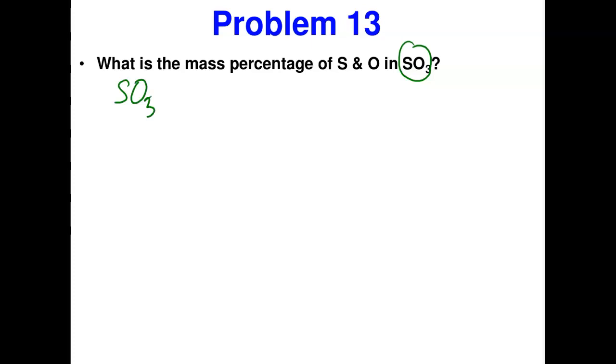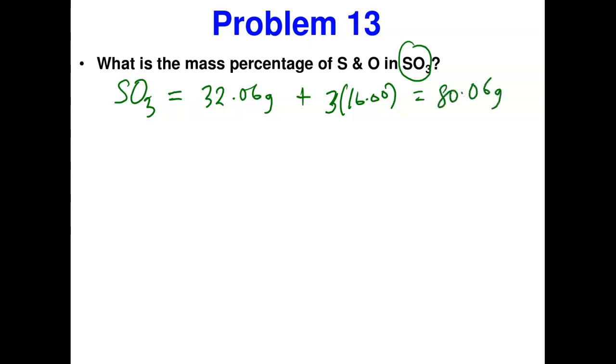Again, I know I calculated this earlier. I'm going to calculate it again because we're going to be needing the individual masses. If you look at this compound, sulfur weighs 32.06 grams. Plus oxygen, there are 3 oxygens here, so the 3 oxygens are going to weigh 3 times 16.00. Now, if we add both of these together, it's going to give us 80.06 like we did earlier. Remember, this is sulfur, this is oxygen. If you multiply oxygen, it's going to give you 48.00 grams.